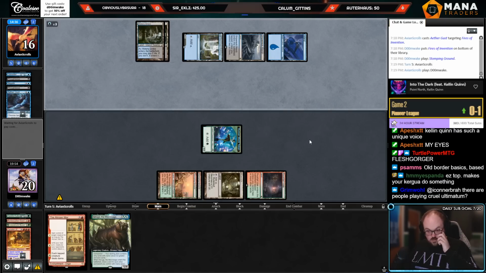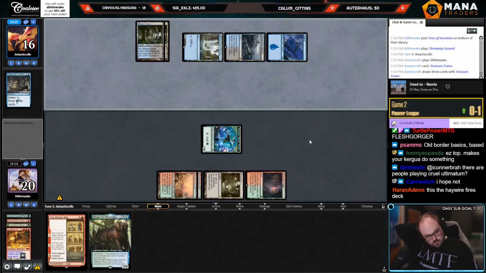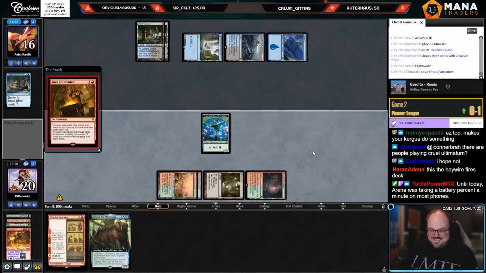Make my Karuga do something. Yeah, but I'd rather just draw any card, you know? Literally anything that costs 3 or more mana is so much better than a Fires, I think. Maybe not. True it anyways, I guess.